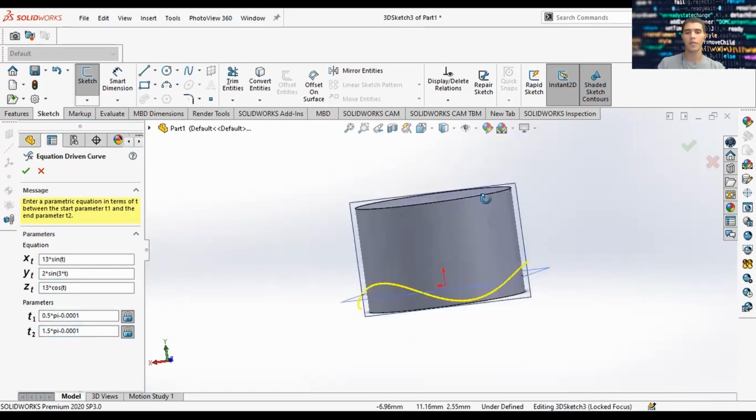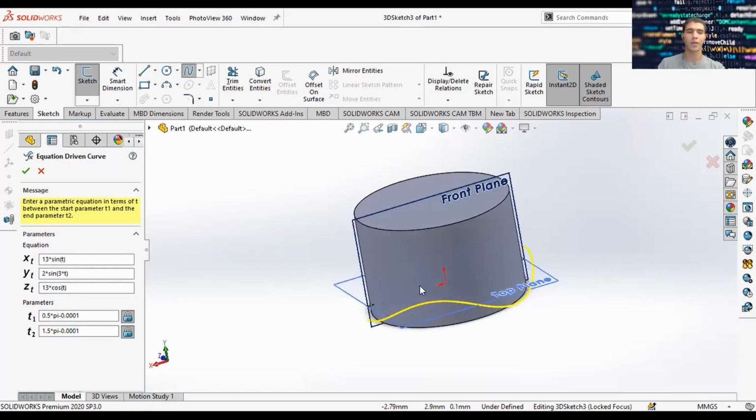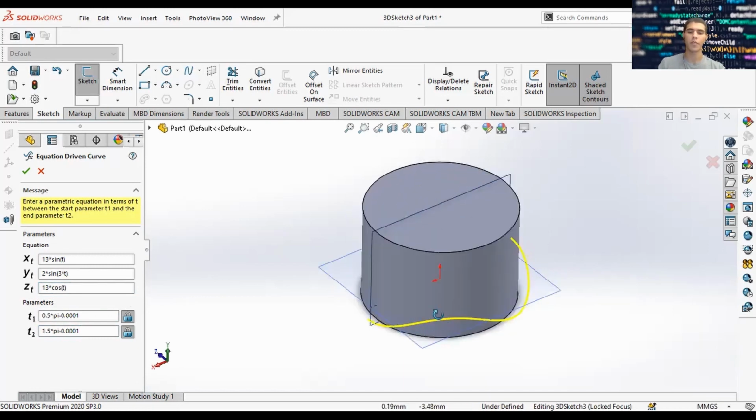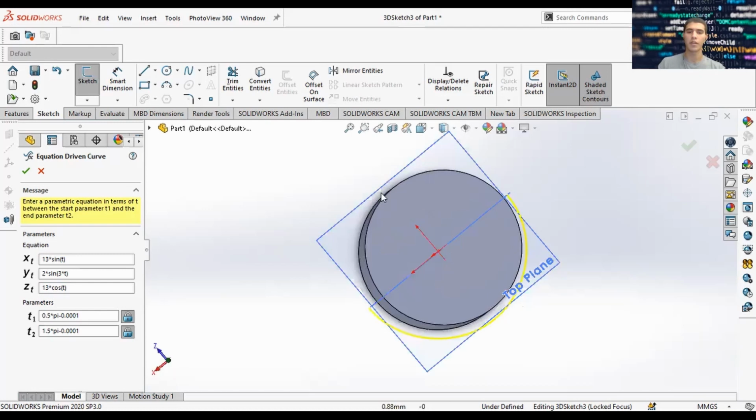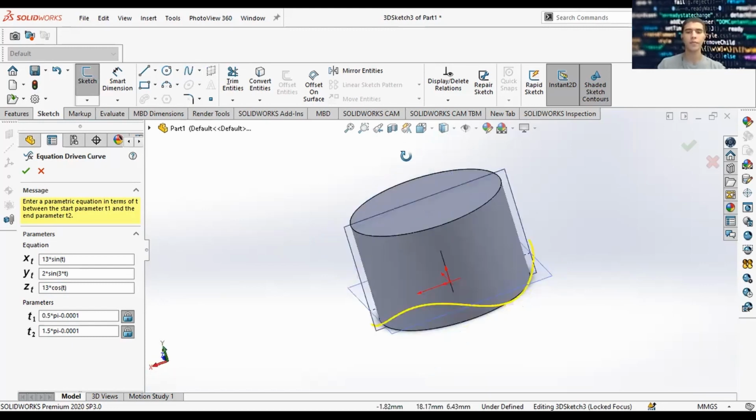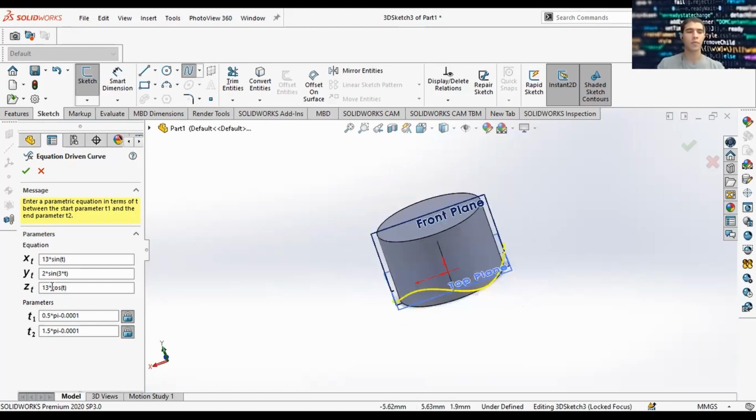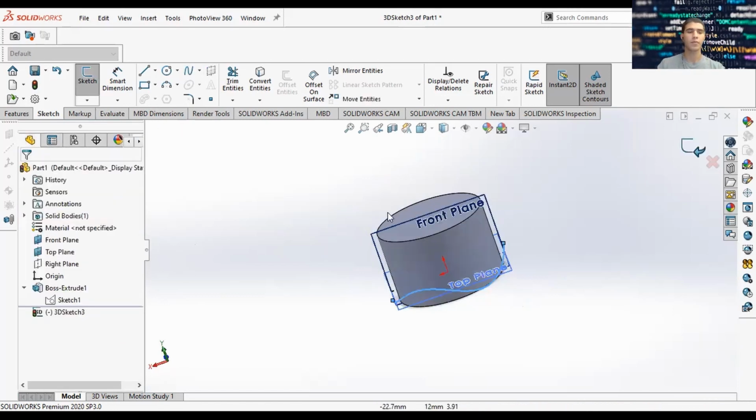So we're starting at half pi and we're ending at 1.5 pi. If we began at 0, then we would begin here where my cursor is right now, and then we would finish all around at 2 pi. You'll notice because of this y function, y(t) = 2 sine 3t, it's going to go around the entire cylinder 3 times. So it's going to have like 3 peaks, as you'll see in a minute. So we click OK, and that's good now.